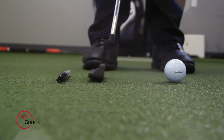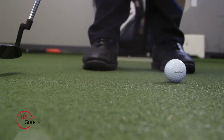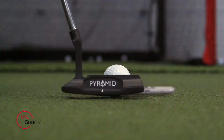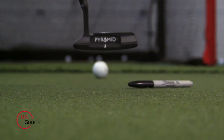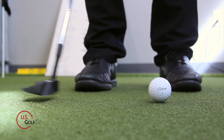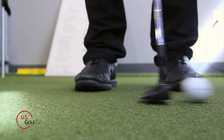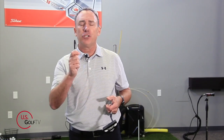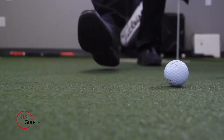A lot of you might hit it on the way back — you might be keeping the putter too low going back, which can cause the ball to hop up and skid. Or maybe you're hitting it on the way down, which is also causing you to make too much of a descending blow. I like to see the putter on a slight upward arc through the moment of impact, and this drill helps you achieve that.